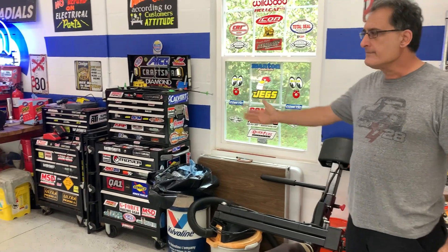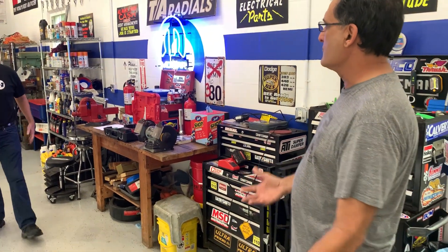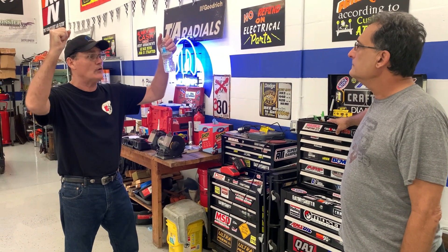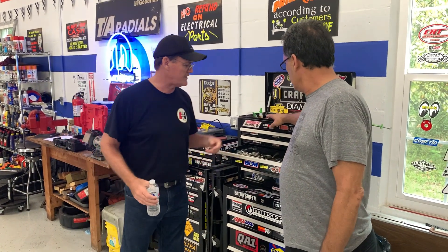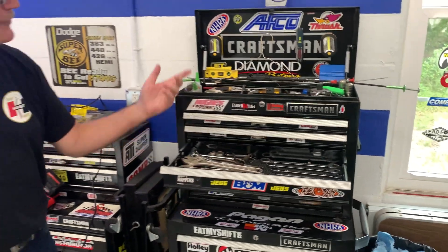These tools are all organized. Going into drawers, you've got all your wrenches, all your sockets, everything. That's for racing, for a mechanic, for home use, anything. I hate going into a drawer and pulling it out and there are a hundred different tools thrown in there. It's sort of like the shelves we talked about — even if I want somebody to run and get something for me quickly, maybe I'm holding something and I can't let go. Hey, grab me the 9/16 box-end. I can go directly to my box-end wrenches. You can see all the wrenches are organized, crescent wrenches over here, different sizes. I can say 'Steve, go in the third drawer down from the top and grab me that wrench.'